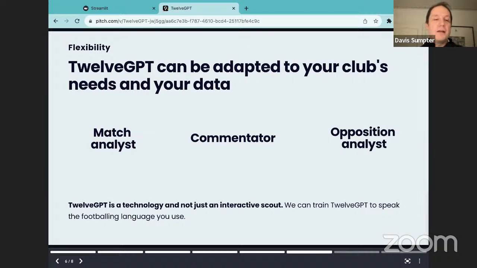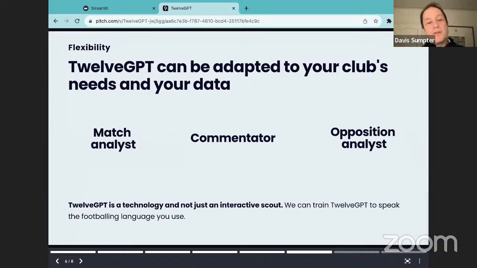So what we can do is, every team will have some sort of data analysis now. What we can do is we can adapt the data analysis being done and provide tools which talk about these things in words. And so we're already working with one club where we're delivering words which describe their performance on match day. Another club we're starting to build up around scouting, where we are looking at the qualities, the categories they're interested in players, and building up metrics around them. And in the process of building up what they would like to look at scouting, we're also creating the words and the descriptions of the players around that.